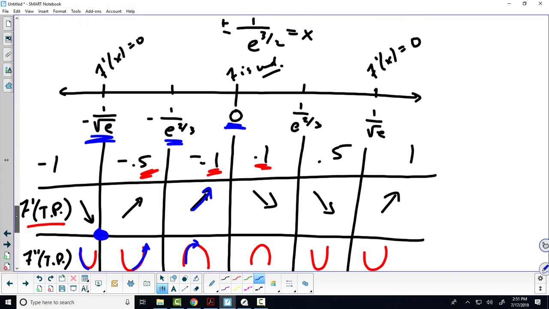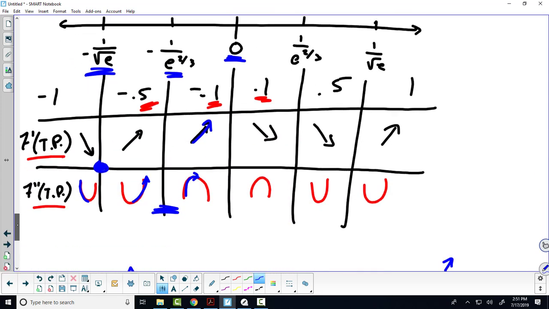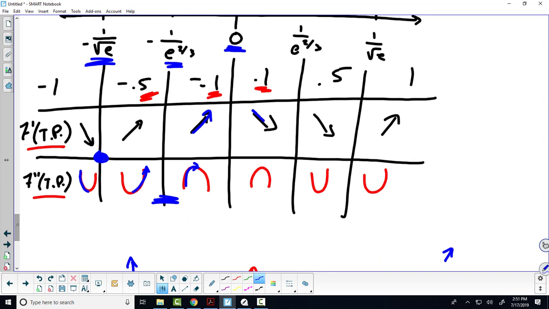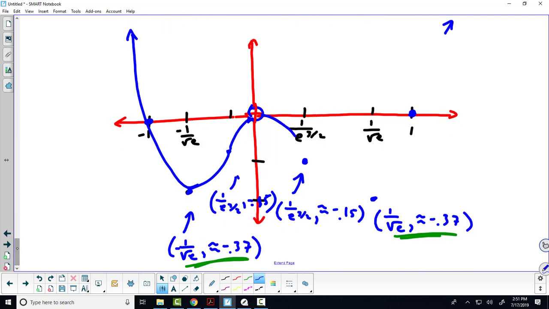And we notice that we begin, where'd it go? Okay, after we leave the hole, we will be decreasing in a concave down manner, until we get to this point of inflection, at which point we change our concavity. We will continue decreasing, but now in a concave up manner. We arrive at our local minimum right here, and we continue increasing in a concave up manner after we leave the minimum. And there we have the graph of this function with all of the interesting points labeled on it. That's good enough for sour apples.